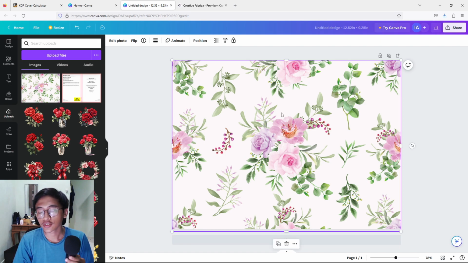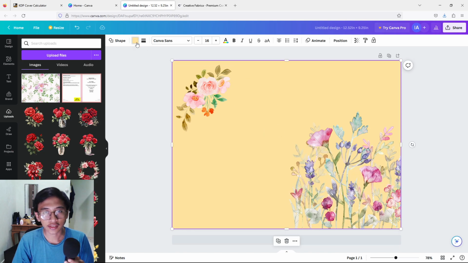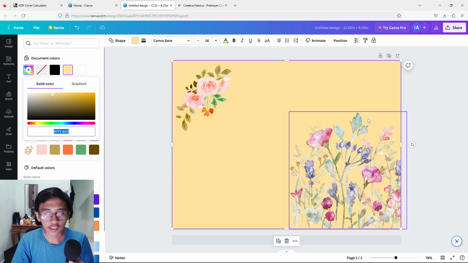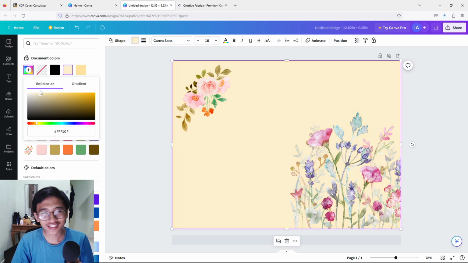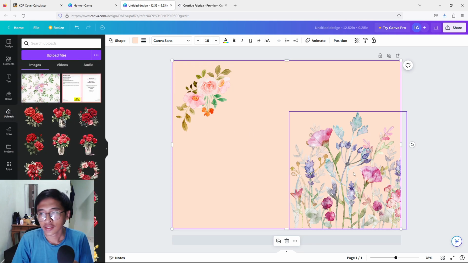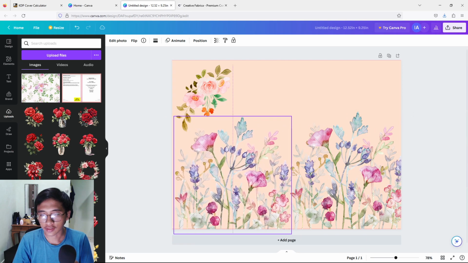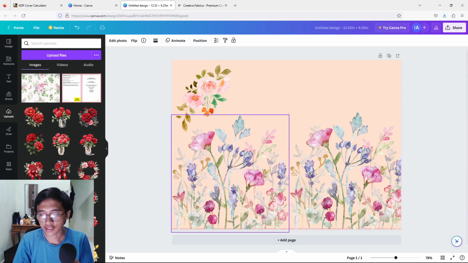You could use this as it is, but I don't want to use it for now because I want to design it a little bit. So let's see what we can improve. I'm just going to change the color because it is too yellowish, too orange. I don't want it to be too yellowish. Oh, okay, this color looks quite nice. What is this tone of color? And then maybe we can duplicate it because we are going to put in the back cover also. Okay, now it looks much better.